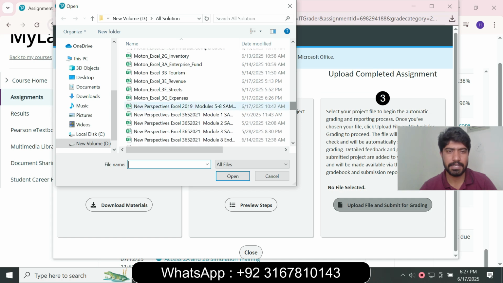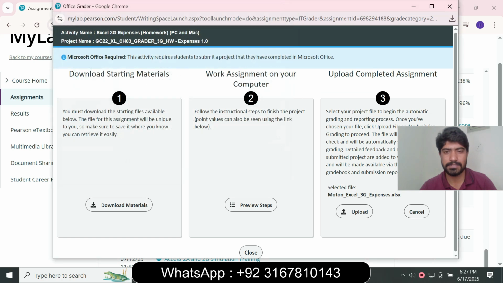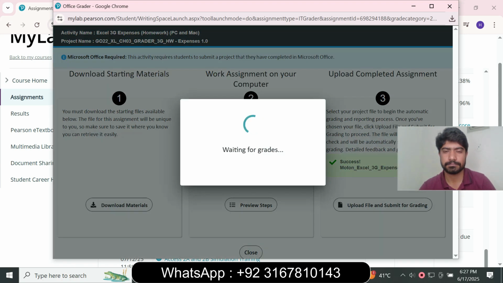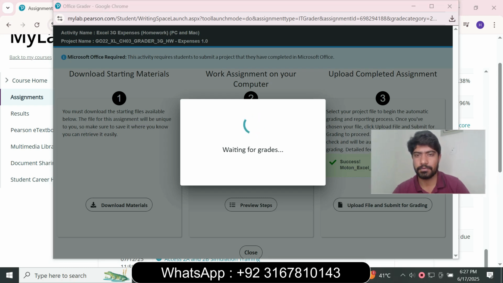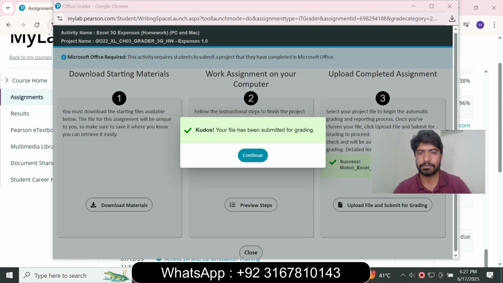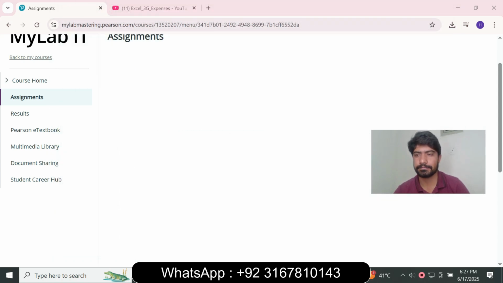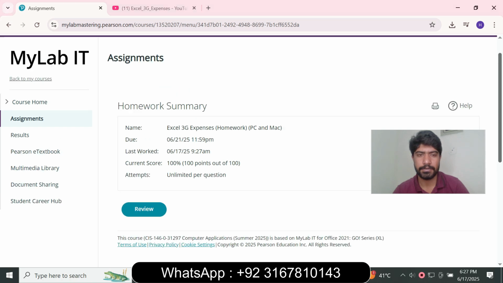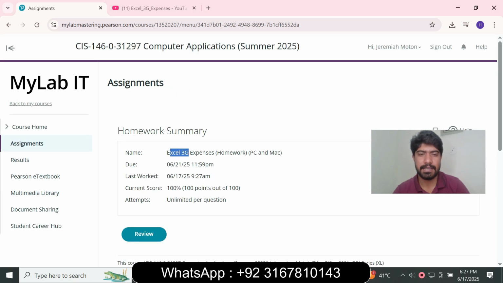Click open and click upload. Click continue. And you can see the current score for Excel 3G expenses is 100%.